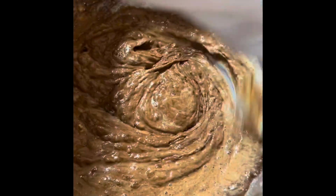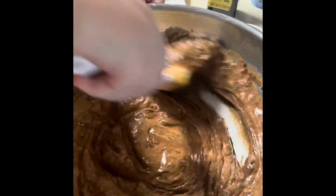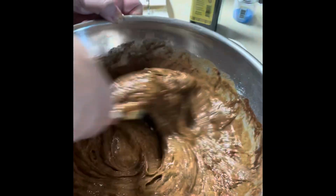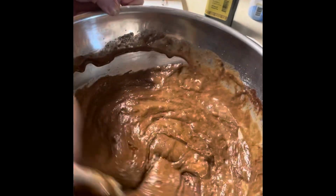My daughter loved to comment while she was filming. She kind of looks around the phone and then through the phone, and she was like, it's not doing the color any justice, it looks much better. But see, you can see chocolate coming together, and before you know it, you just have this delicious chocolate cake.